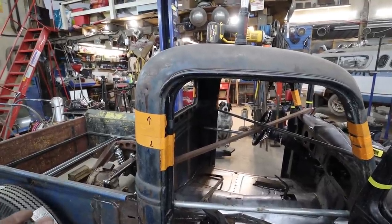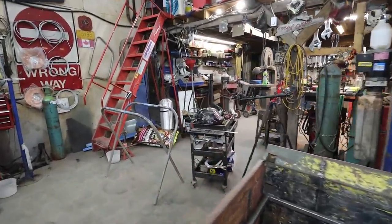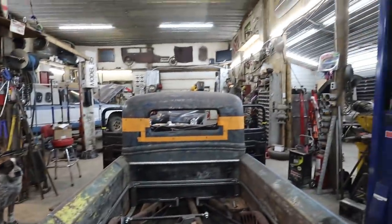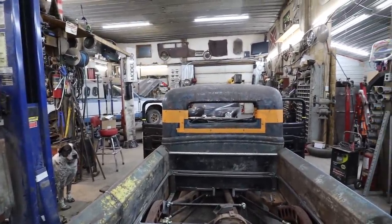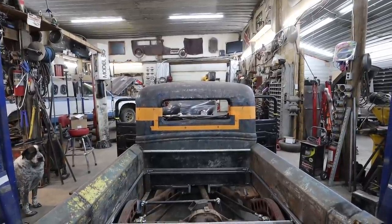There's lots of ways to cut. You can use a Sawzall, you can do anything. I'm just going to use a big 7-inch zip cut. That's pretty much going to be my choice. It's pretty big and can get in everywhere I need. I don't know. Enough yakking, eh? Let's cut this sucker up.